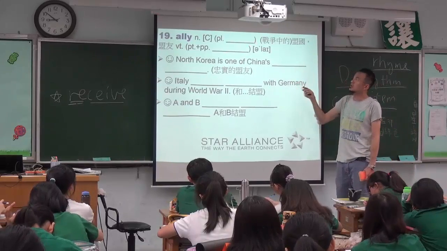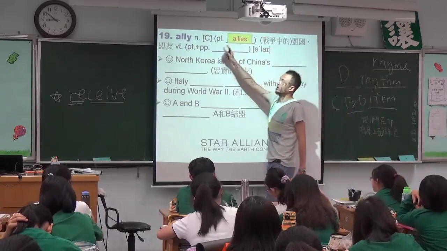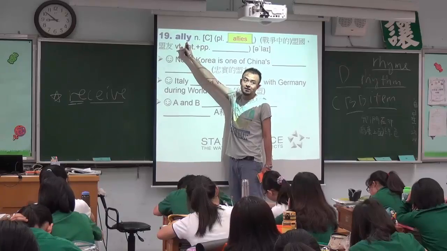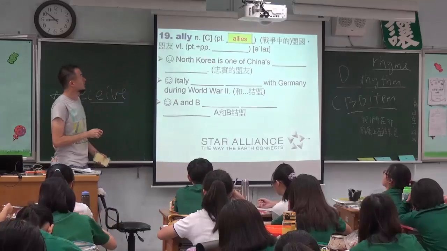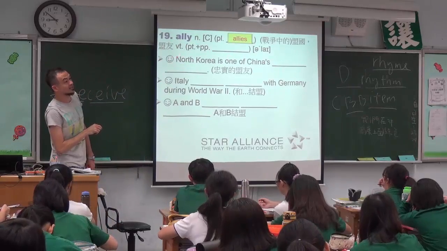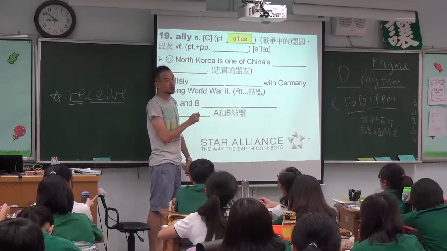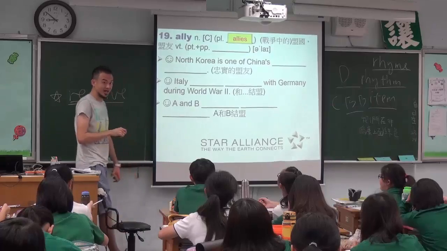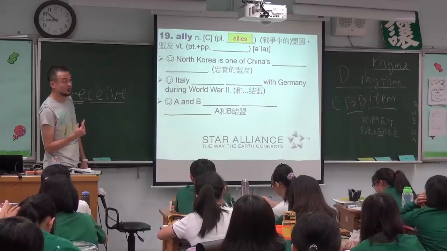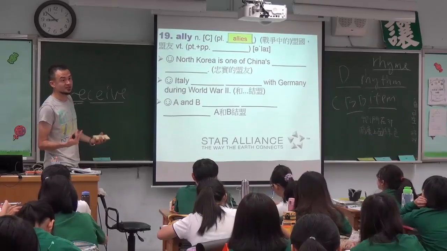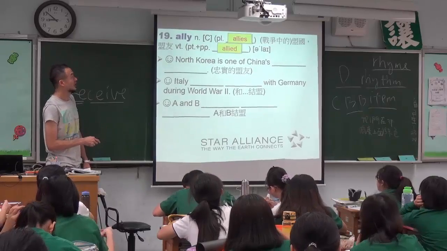It's okay. And here the plural form, allies. So here like you say like the country had several allies in the war. 在战争当中有很多的盟友. And here if you use the word as a verb, still the same form, 但是重音会放在后面，所以会从 ally 变成 ally. So when we use the word ally, it's a verb. Ally is a noun. So like the pronunciations are totally different. And here for the past tense, past perfect tense, allied.